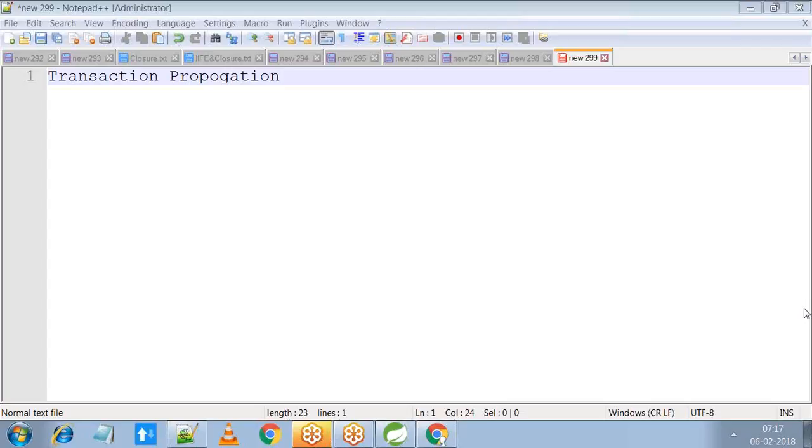One transaction depends on another transaction. Actually, transaction propagation means, let me make you people understand this.